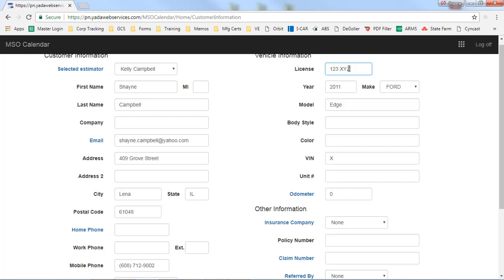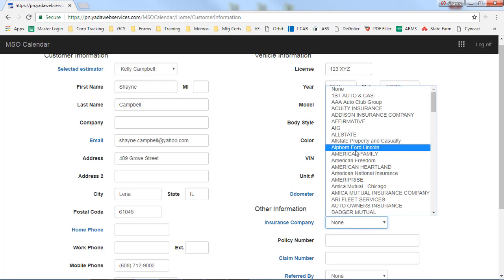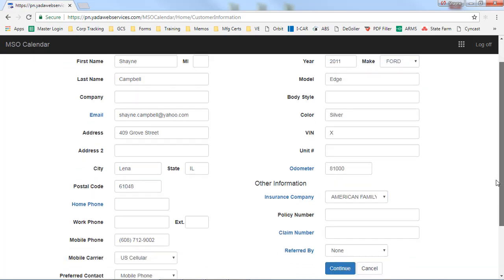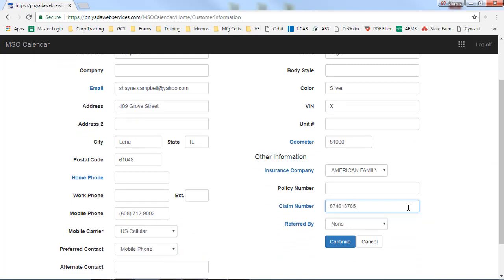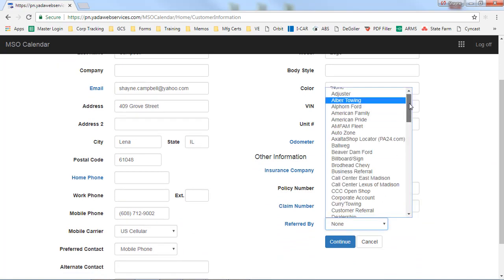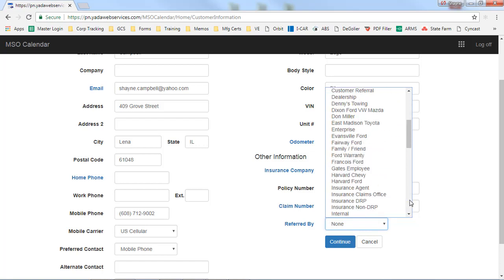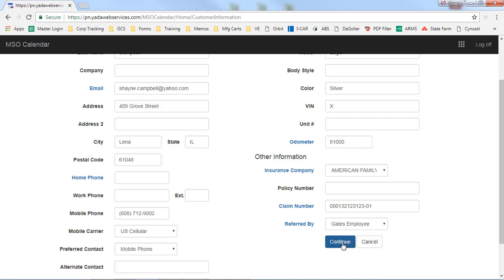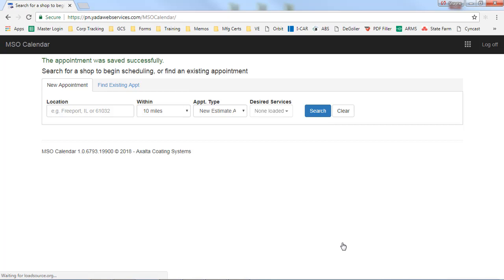And all this data that we're putting in here or updating will actually make its way into the ProfitNet file. That way, once we complete this appointment, the location now has a file to start putting notes in, things like that. We can also refine the insurance company, claim number, policy number. And once we have that, we'll hit the continue button, and from there we have confirmation up above that the appointment was saved successfully.